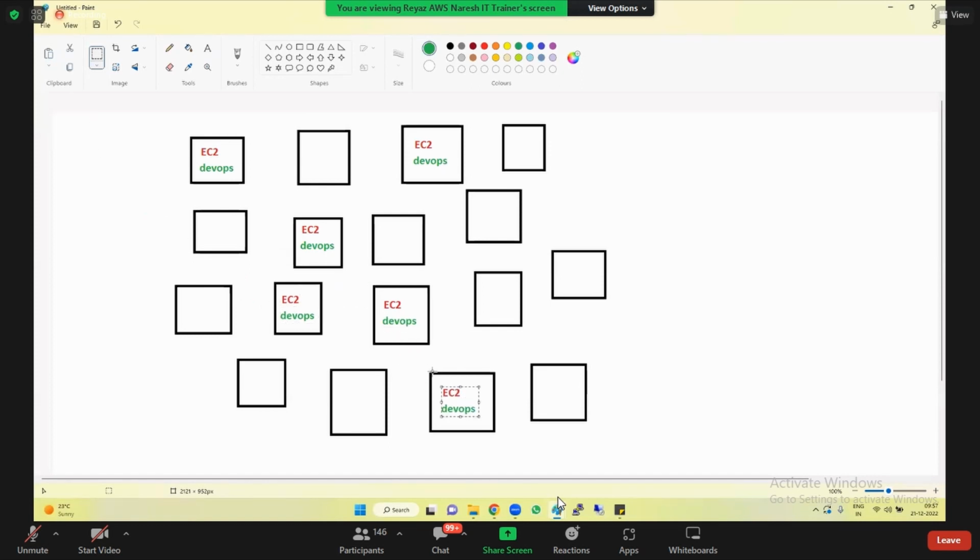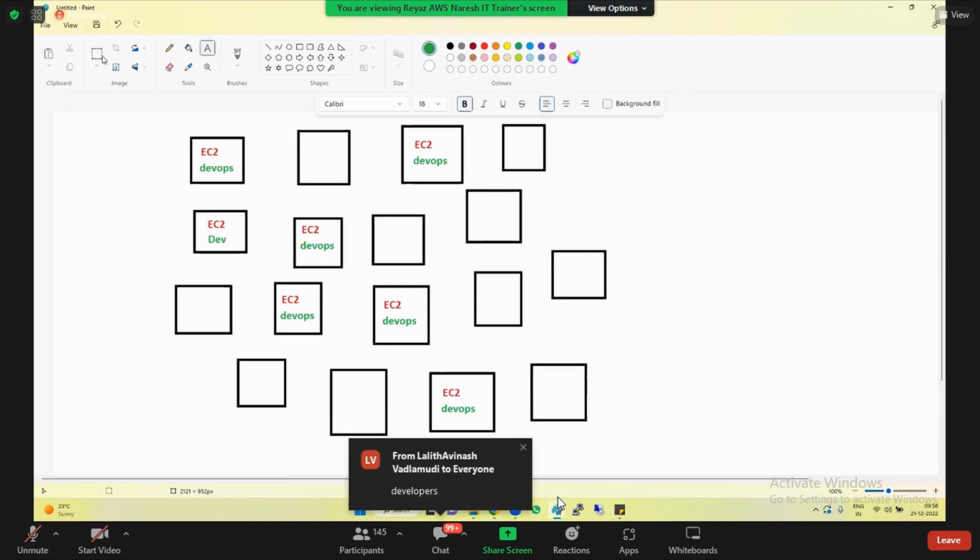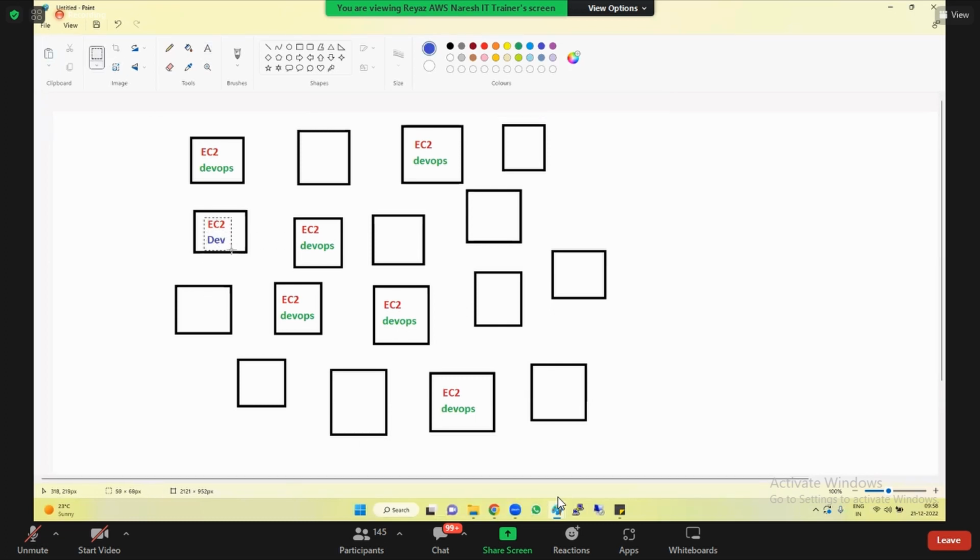And these are used by this, also EC2 instances, and this is also used by, let's say, developers.